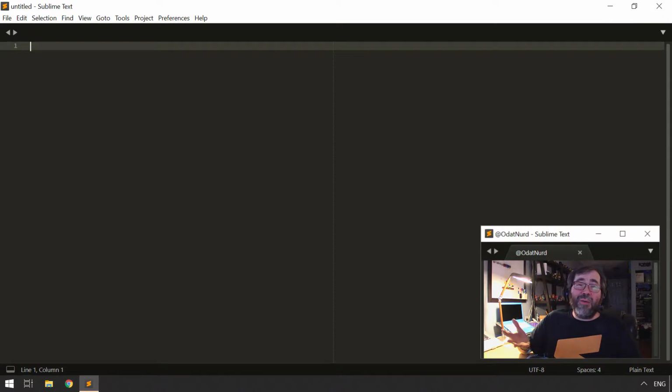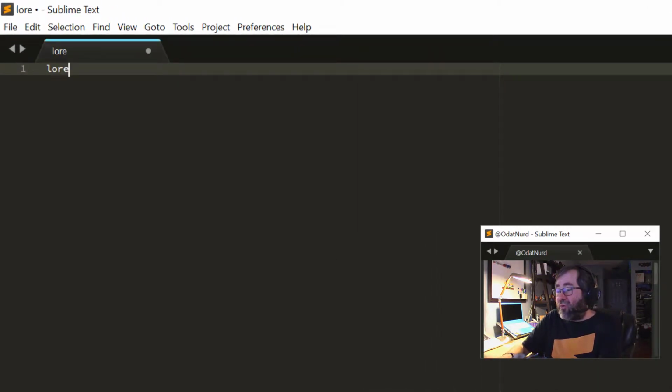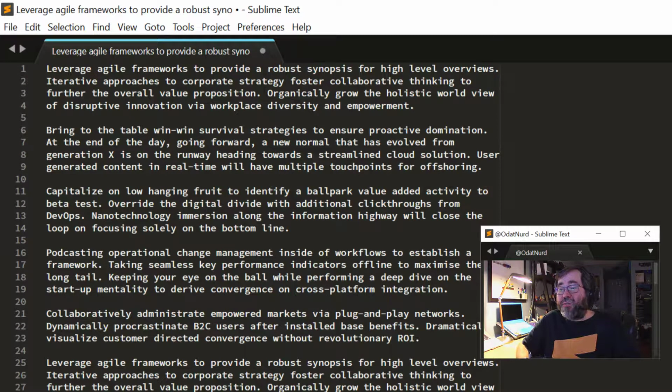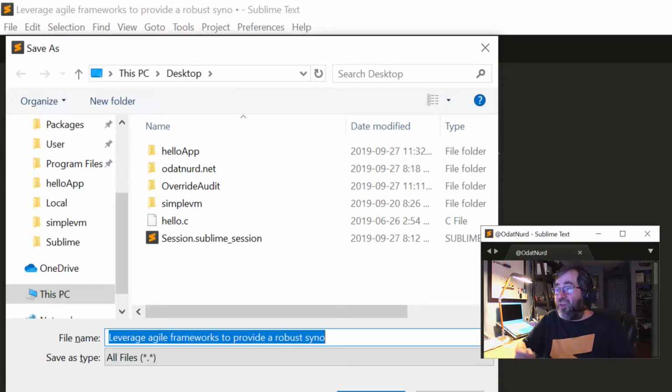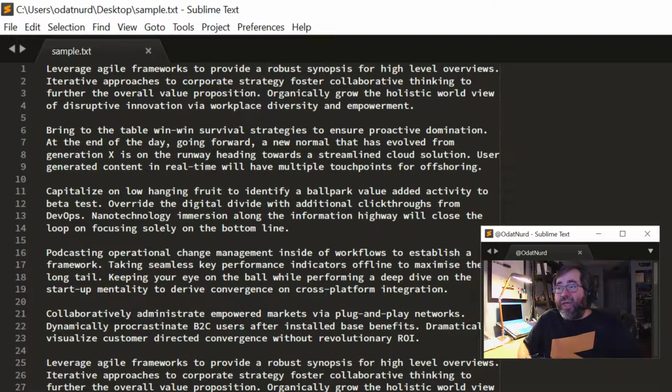In order to demonstrate this sort of thing, we're going to need a file to work with, and your file can be anything at all that you want. It doesn't matter for the purposes of this. For our demonstration, I'm just going to create a simple file here, and I will create a few paragraphs of lorem text using this plugin that I developed, and let's save this on my desktop as sample.txt, like so. And with that in place, we jump up to the top of the file, and we can go ahead and start our demonstration.